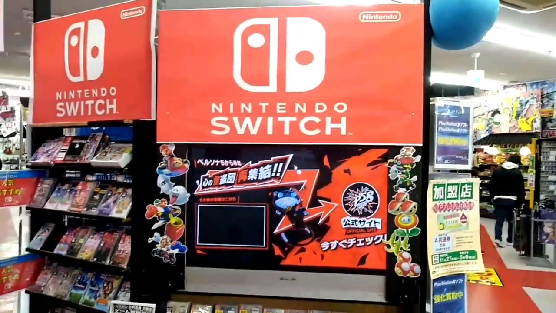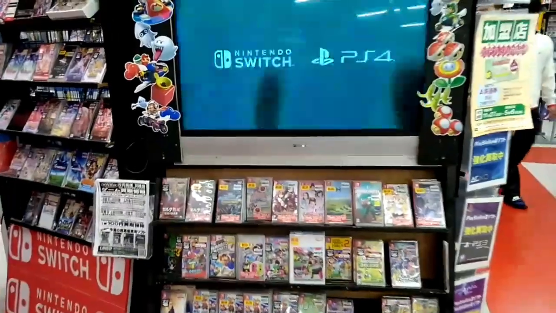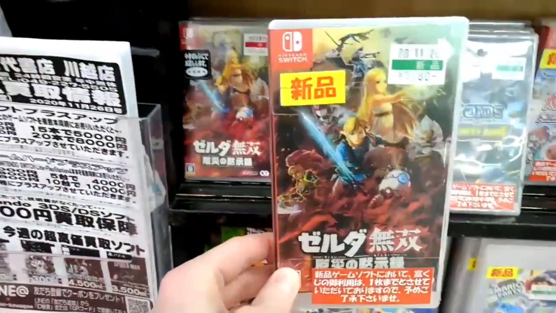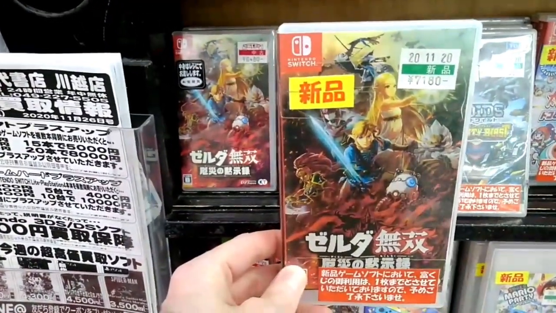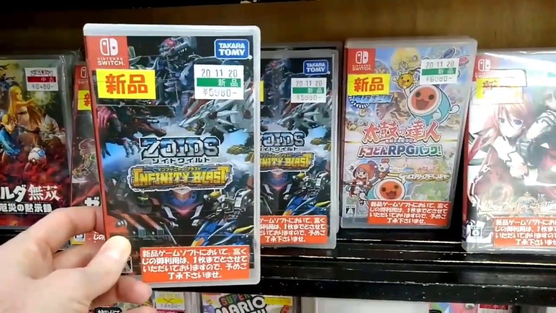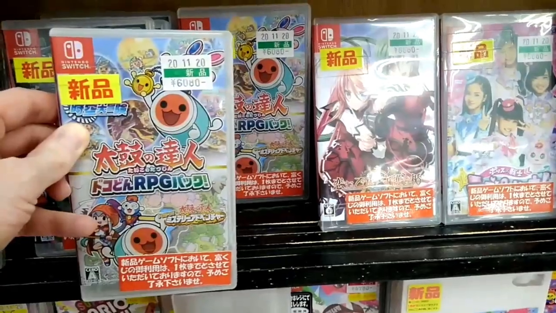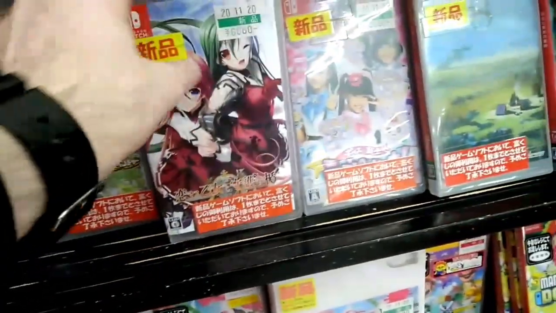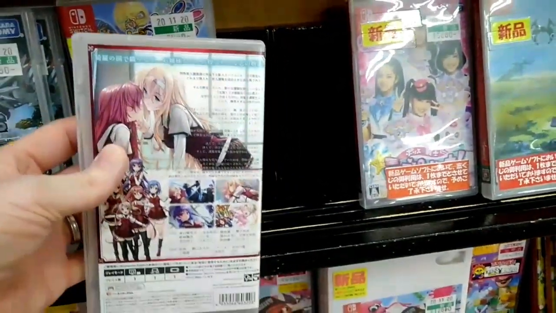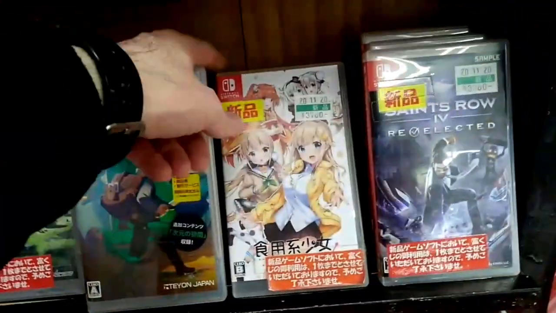Here we got the Switch section, which is actually a pretty large section of Switch games here. We got the new Zelda game, of course, 7,180 yen. Brand new copy of that. And we got Zoids, also a brand new game there. And Taiko no Tatsujin, I know some of you out there are in love with this game. Dragon RPG something or other. Koi Suru Otome. Another probably Japan exclusive game here. Definitely exclusive Japanese game. Some kind of probably not anime, so interesting type game there.